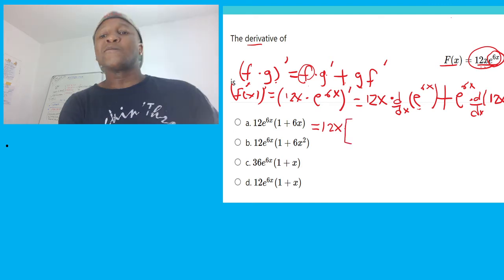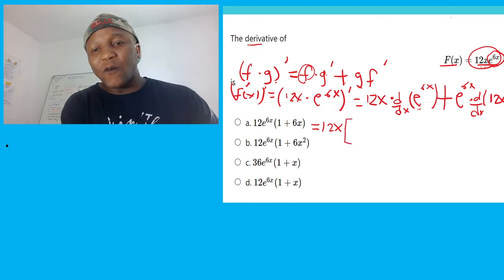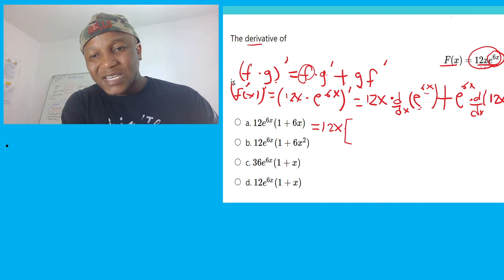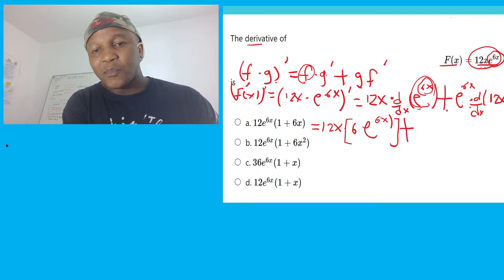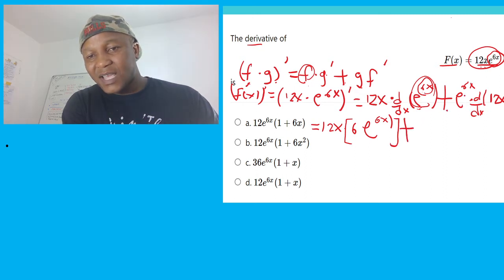Look here. So we said before, if you derivate e power something, we derivate what is there on top. When you derivate 6x, it's going to give you 6. And then you write exactly, which is e, you write exactly how it is, e power 6x. Plus, e power 6x is just a constant, so e power 6x. And then we derivate 12x is going to give you 12.